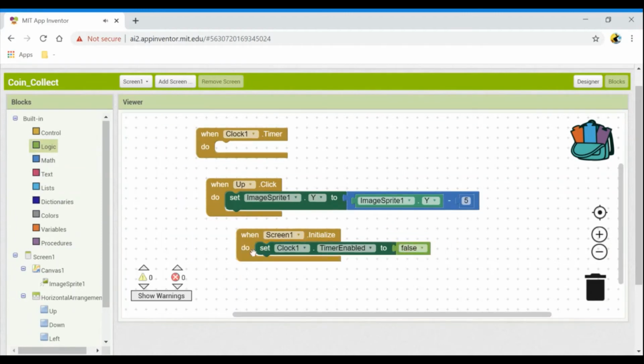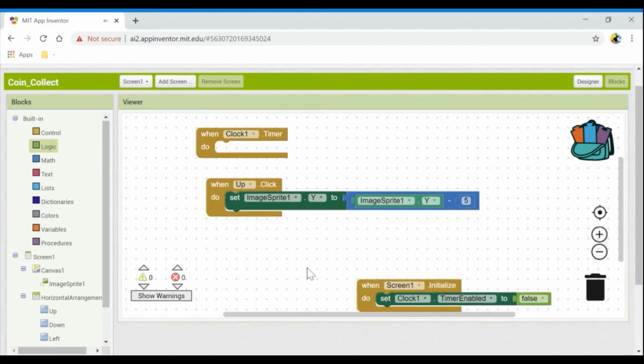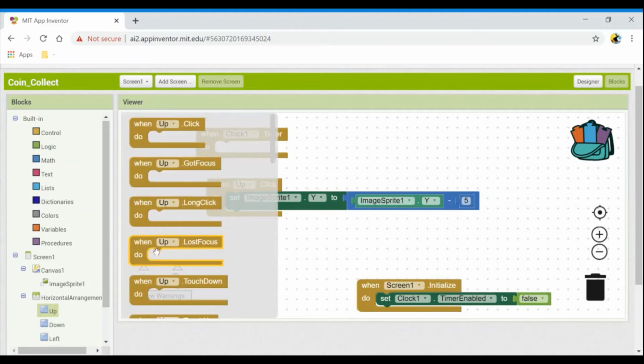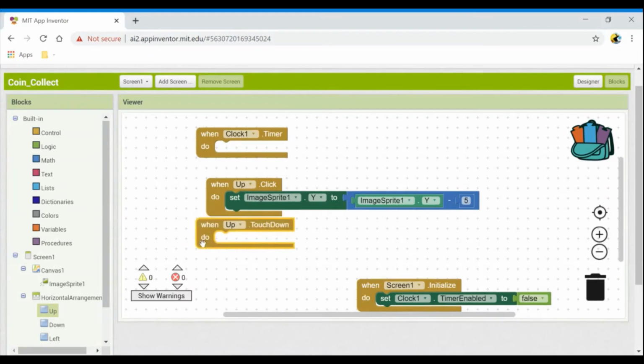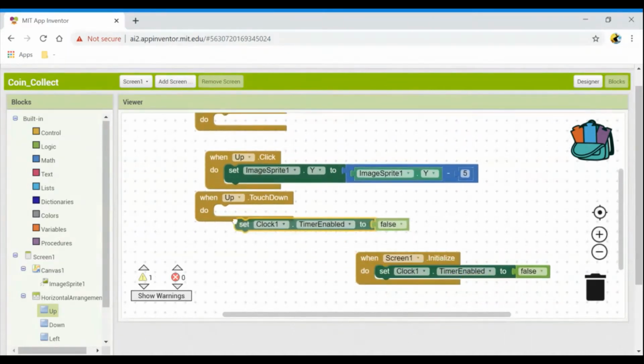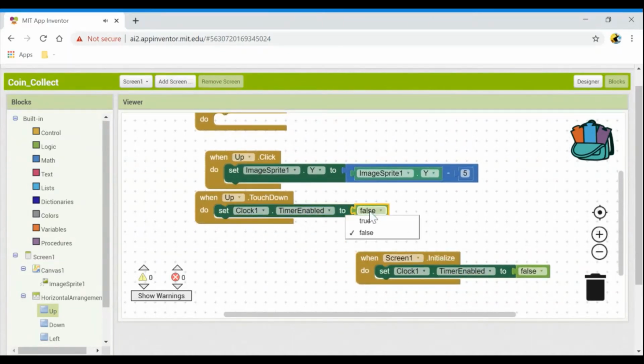Now when somebody presses down on the up button, it should turn on the timer. So we'll go to the up menu and choose when Up.TouchDown. Whenever up is touched down, we want to set Clock1.TimerEnabled to true. Let's do that and change this drop down to true.